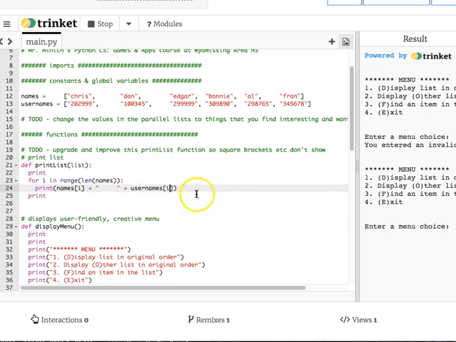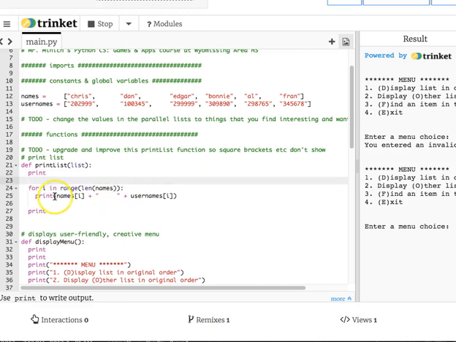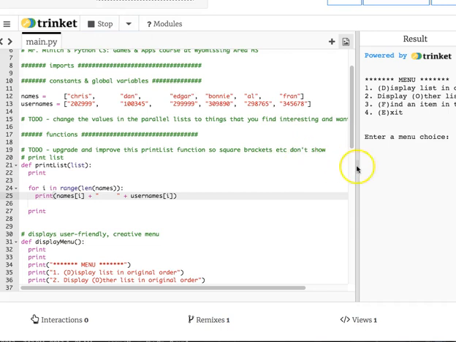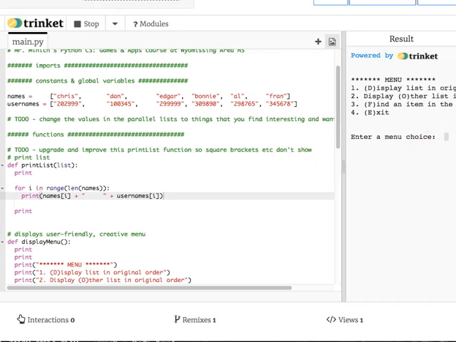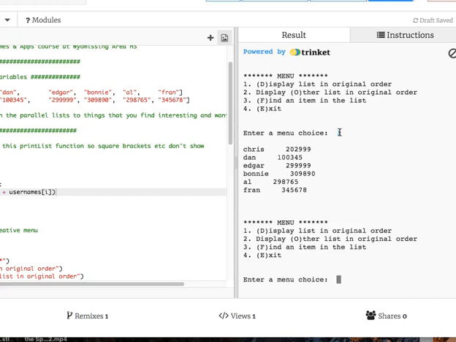This should print without a comma, I'm sorry. Watch when I run the program now and print the names. Not only does it print the names here in the original order, it's going to print the names along with the usernames. See that? Nice. No square brackets, no commas, and no single quotes.